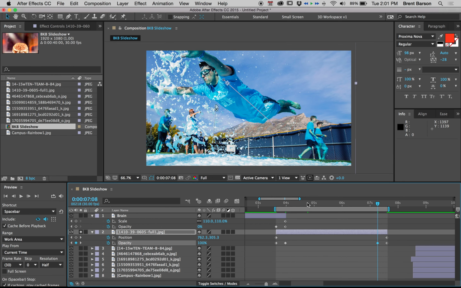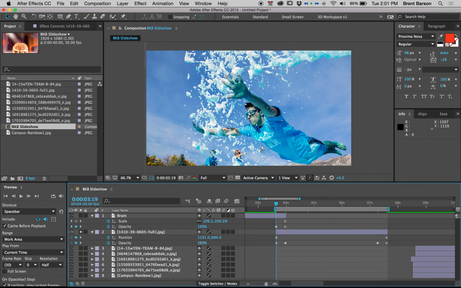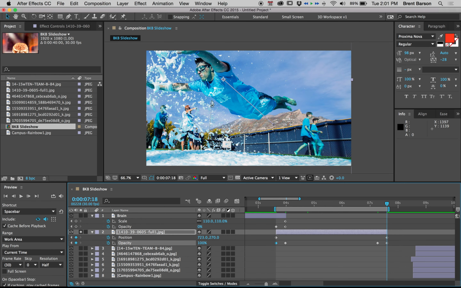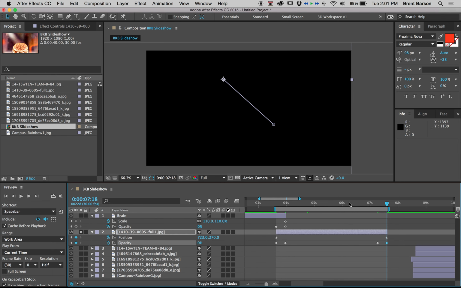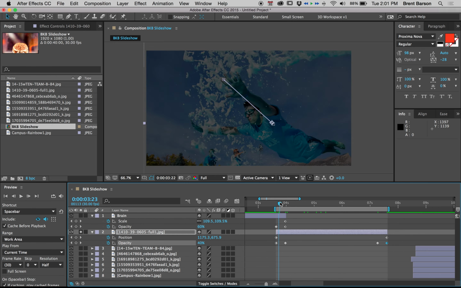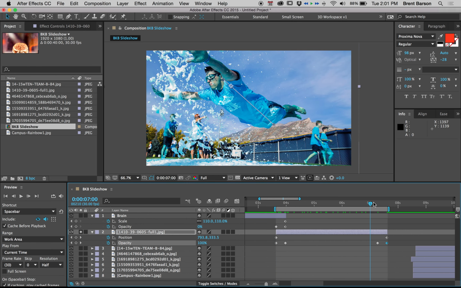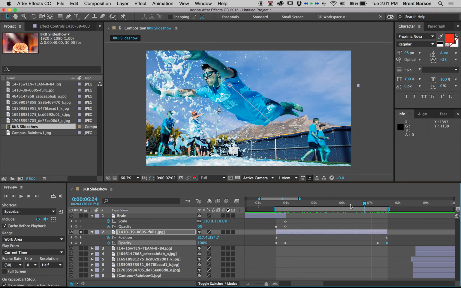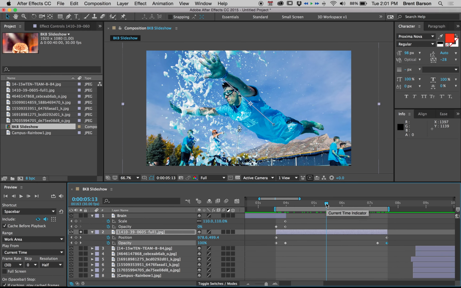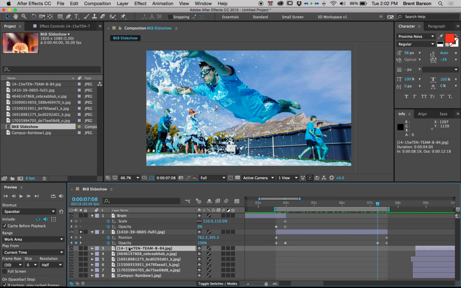Now what we need to do is jump to the beginning and set the opacity to 0, jump to the end and set the opacity to 0. There we go. Don't forget about I and O. Those will help you, especially when creating slideshows like this. Okay, awesome. Instead of jumping to the very end of this layer, let's just jump to the second to the last opacity keyframe by hitting this little navigational arrow. And then let's grab the layer underneath and hit left bracket. There we go. Let's turn off solo for our BYU guy.